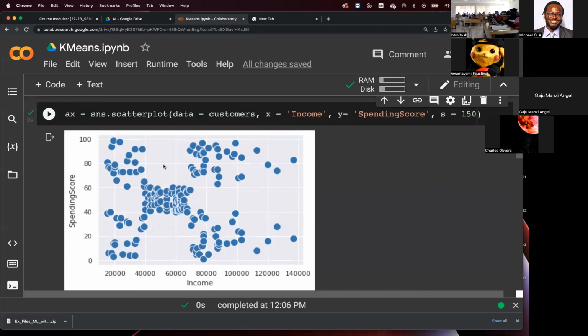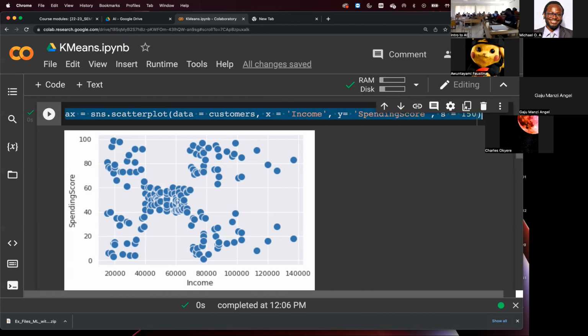But if not, at least this gives us an indication of the potential clusters we are likely to end up with. You can almost tell there's probably going to be one cluster, and probably another cluster. I don't know, who knows? It's the same scatter plot, but you just change age to income, and spending score remains the same.